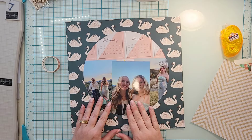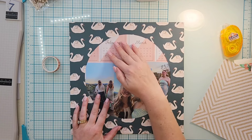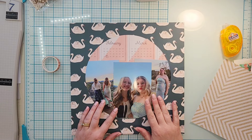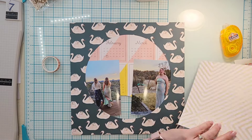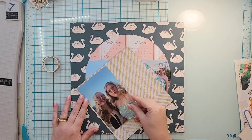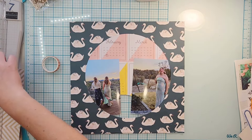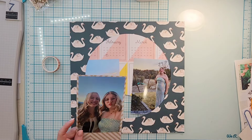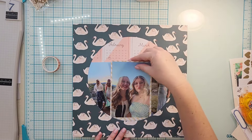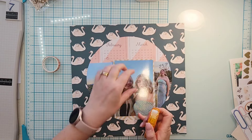I have three photos of my daughter and her friend — they came over and got ready at our house for the military ball for JROTC. I took a ton of photos, and when I went to print them I told Julianne to pick the ones she liked, since I had plenty she might as well choose. These are the ones she picked, and I decided to kind of tuck them into the circle.